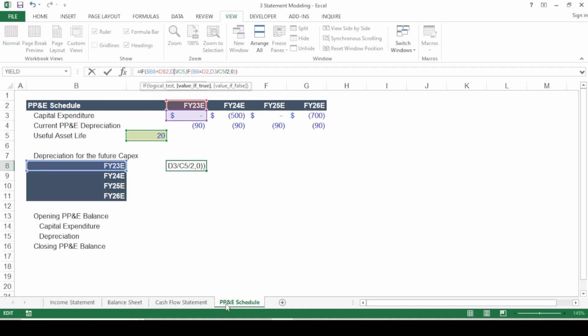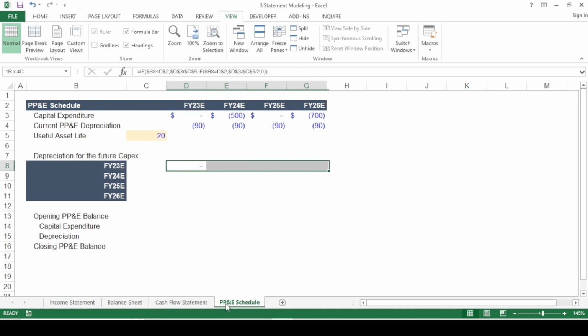And for this D3, we can just fix it all across. And for this, we are also going to fix the references for both the rows and the columns. So this is going to be the same as the one we did earlier. Same for this. And here we'll just fix the whole references.